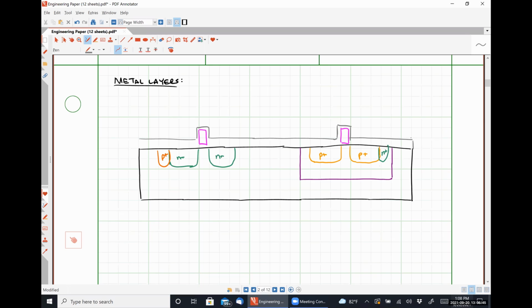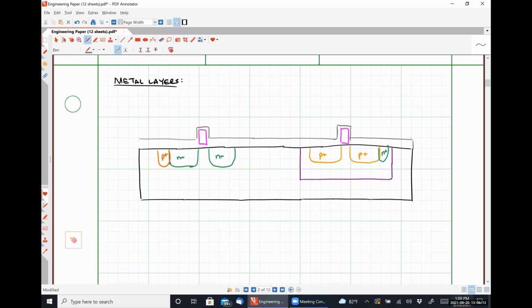This whole thing is covered with a layer of insulating material that is our field oxide, or some combination of field oxide and gate oxide. They're the exact same thing, just the gate oxide is what's physically separating the poly from touching our substrates here, okay?